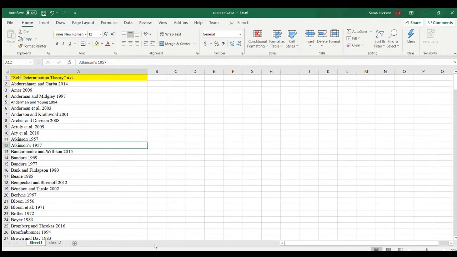So I'm going to move on to adding the references. I need to open that. Here we are. Okay, and this has been edited, so I want to turn off track changes. Select the whole thing.